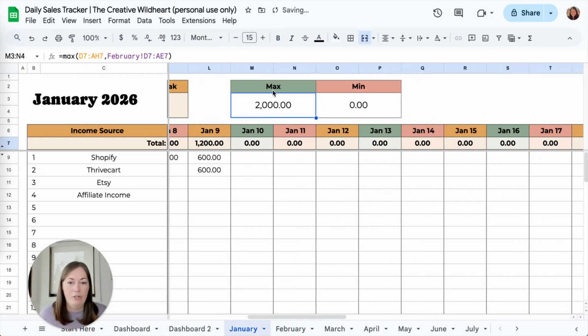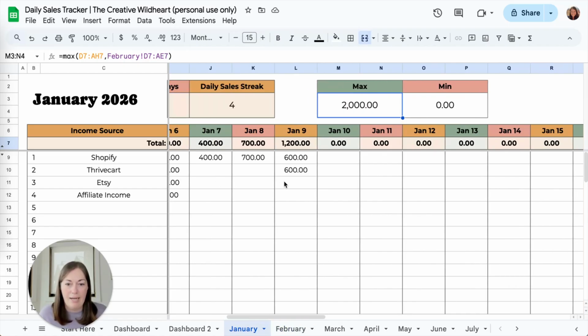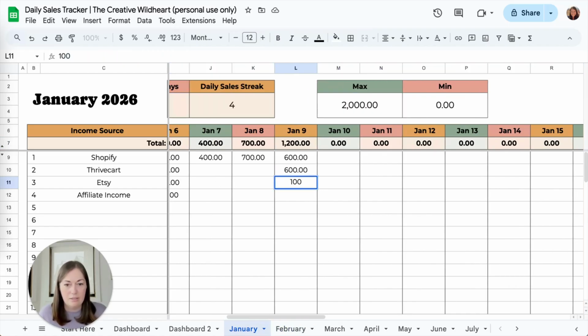And then if I go look, you can see my highest number is 2,000, which is from February. As you can see, February has 2,000. But in January, let's say I add another 1,000 to this. You can see it's just going to pull up the highest number, which is super awesome. So these are very simple formulas, but you will be using them later if you ever use this data to pull out the highest number, lowest number, or to find out what day had the highest sales amount, or what month had the lowest spending. There's a lot of different things that you can use the min and the max for.